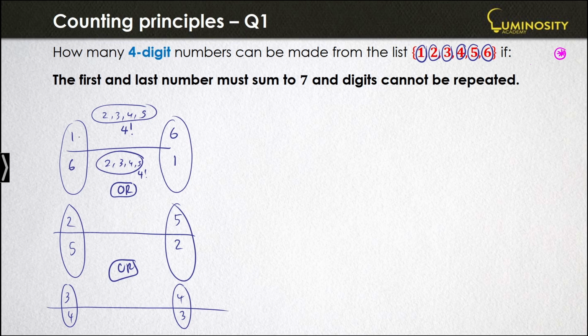Okay, so for this first option here, for counting, there are 2 digits to choose from, either 1 or 6. In the next space, there are 4 factorial ways of arranging the leftover numbers, 2, 3, 4, and 5. And then lastly, there must be only 1 number left here on the outside. So if you chose 1 here, then it must be 6 at the end. If you chose 6 here, then it must be 1 at the end. Okay, what about this option here?